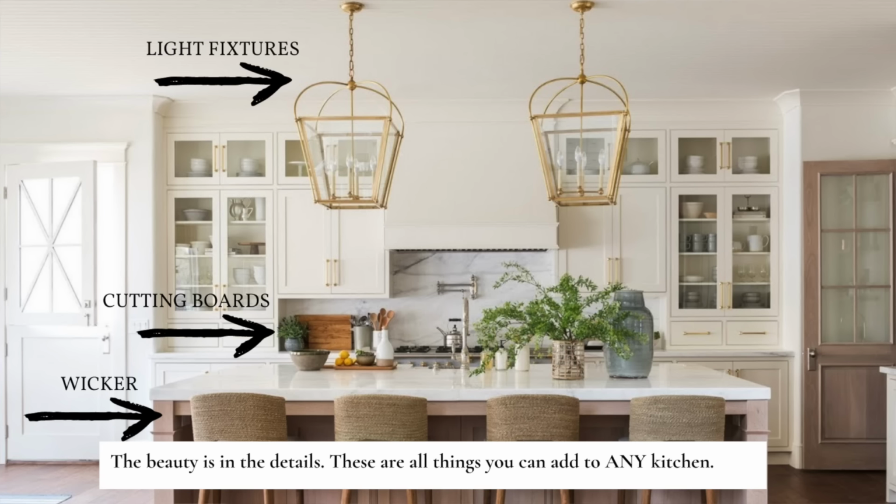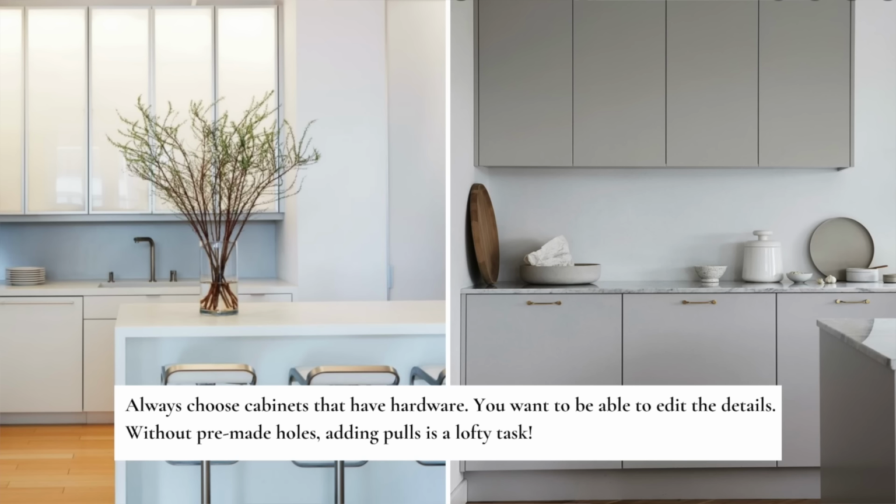It allows your space to be more customizable so that if you're indecisive, and you're going to stay indecisive, your house will still work no matter how your design style changes. I firmly believe that there are people in this world who will always be evolving in terms of their design style, and that's not a bad thing, but we want a space that is always kind of like a blank slate for that. That also means that in your kitchen, for example, I don't want you to get cabinets that don't have pulls, because if your design style changes, those pulls are actually really what help relay your design style in a kitchen.